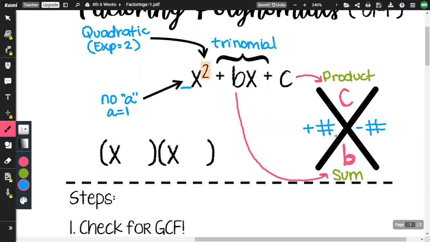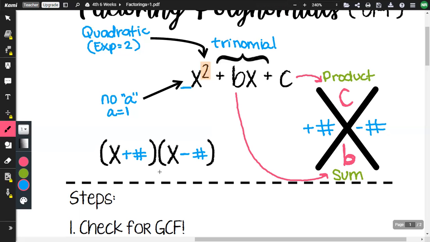It doesn't matter. But if we end up with a positive number, what we're going to do is break that trinomial apart and create a binomial. If it's a positive number, we're going to take that X and add that number. If it's a negative number, we're going to take that X and subtract the other number. Once again, this part here looks a lot more complicated than it will actually be.